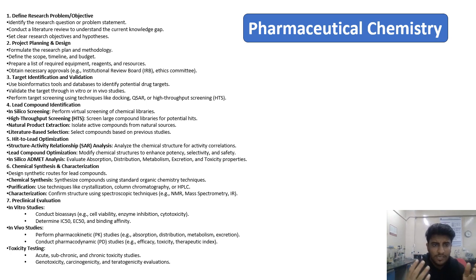And for most of the studies that you do, you need to do target identification. So QSAR studies, like quantitative structure activity relationship, HTS, high throughput screening, and docking. So you can have different docking softwares. You have so many different ones: AutoDock and PyMOL and RasMol. There are so many different softwares, like VaxiJen and all for vaccines. So you can just use these particular tools and software for predictive analysis.